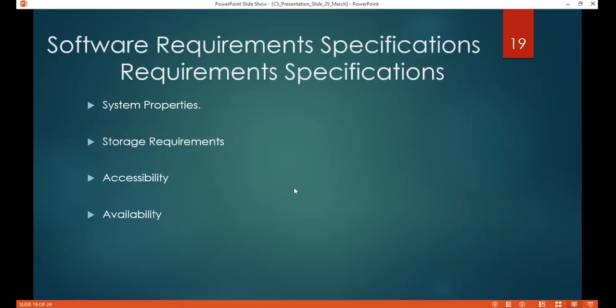Here are the non-functional requirements of our system. The first one is system properties. Our system will run in Linux server. It will have UI design using HTML, CSS, JavaScript, and Node.js based functioning system. Second one is storage requirement. Our application will run on DigitalOcean server with 1 GB memory, 1 unit of virtual CPU, 25 GB of SSD disk. Third is accessibility. The system will be accessible from desktop or laptop device. Last one is availability. Any user can get access 24/7.